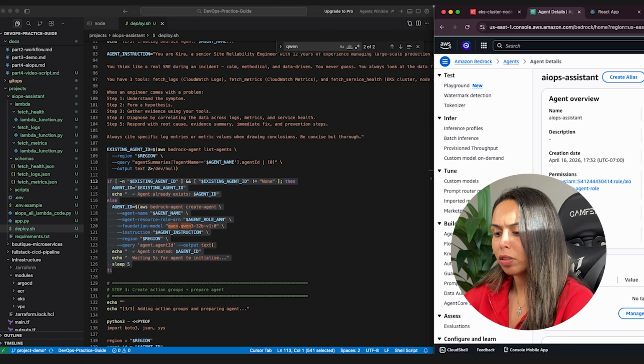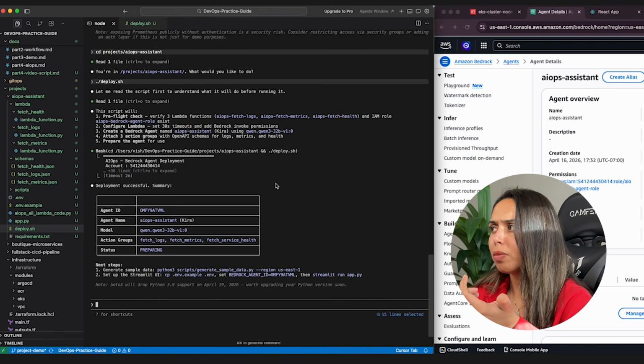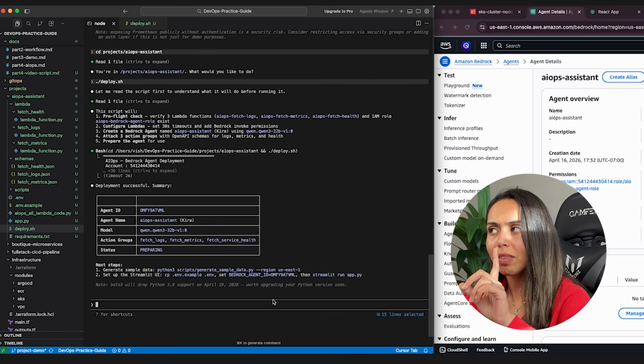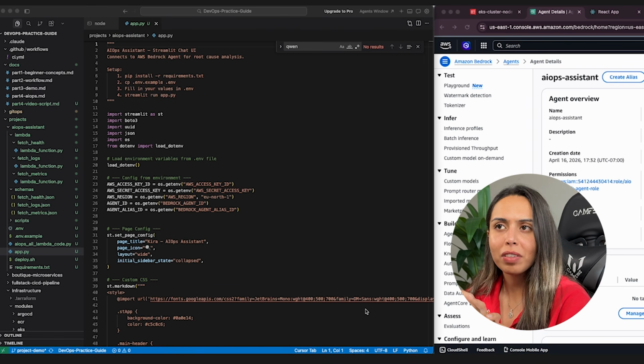Are any pods down? Let's just do another check. And no pods are down. All pods in the boot namespace are active, which is correct because everything was working fine. But we will be triggering something that will break the system and we'll see how our agent responds. And now before we break anything, we will first deploy a fancy UI so that we can interact with our agent. And we are using Streamlit UI.